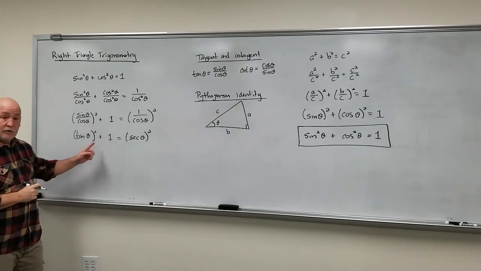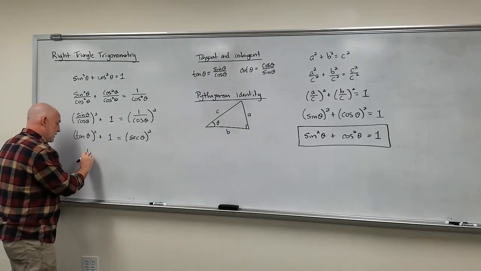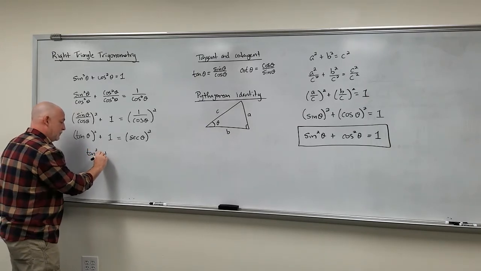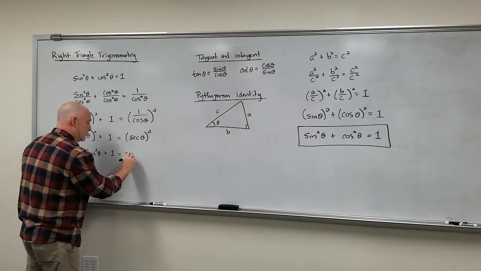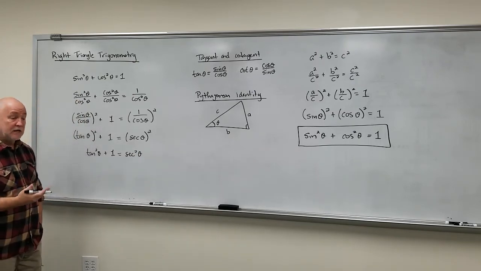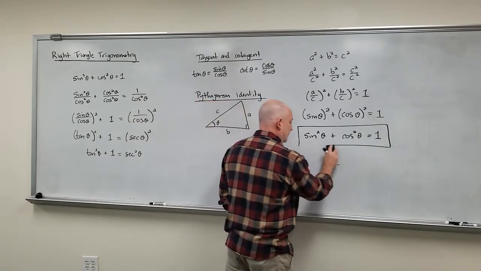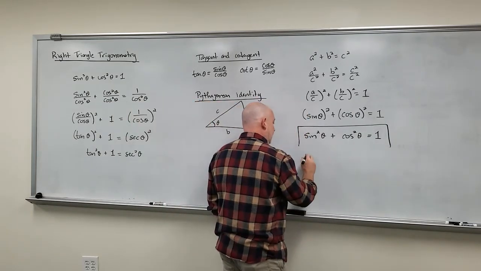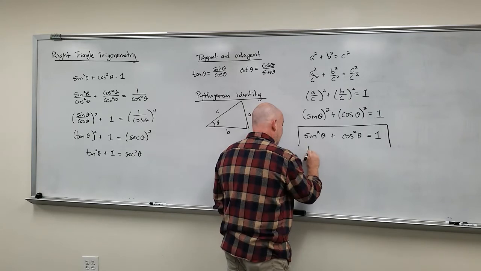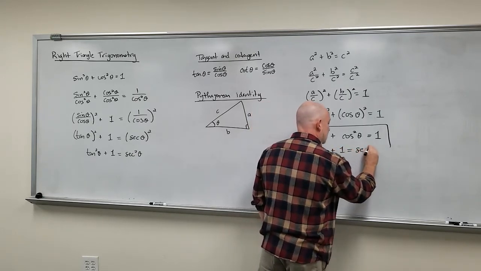Now again, we generally don't write powers on our trig functions like that, so I'm going to bring it inside and write this as tangent squared theta plus 1 is equal to secant squared theta. All right, that is our second Pythagorean identity. I'm actually going to squeeze it down over here. I'm going to take the bottom off this box real quick. I'm going to put them all in one box. So here we said this one was the tangent squared theta plus 1 is equal to the secant squared theta.